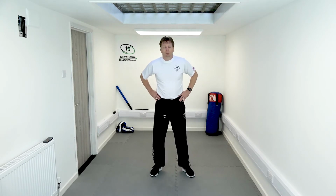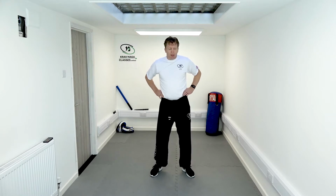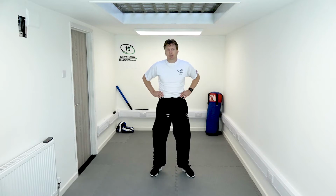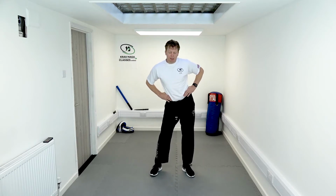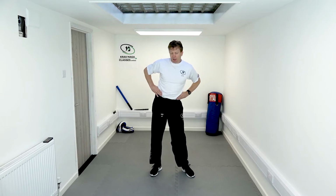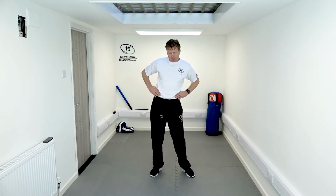Hands on the hips, tilt the hips up the front, up the right, up the back, and the left. Okay, keep going around. And we're using your core, mobilizing the base of your spine, stretching out those stubborn muscles. Back the other way.